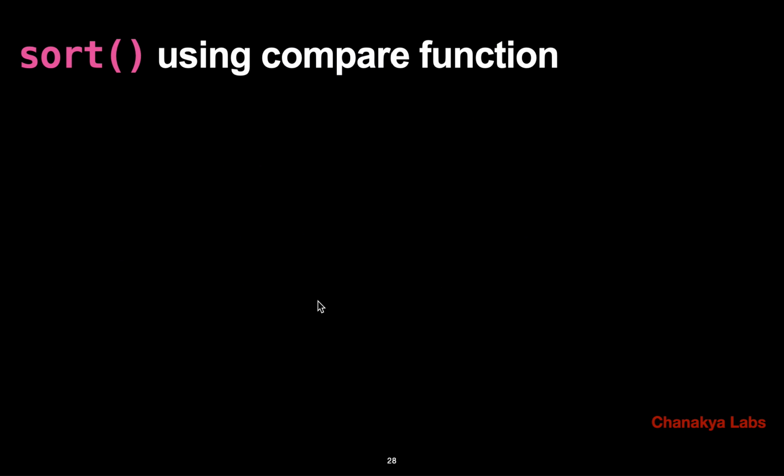Okay. Now there is something called a compare function. Earlier we saw that it always returns ascending. What if I want descending? What if I have my own rule that these things should come before those things? I want to implement my own custom logic for this sorting. So how do I do that? For that, there is something called a compare function. That compare function is passed as an argument of sort.